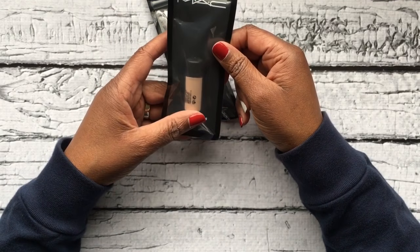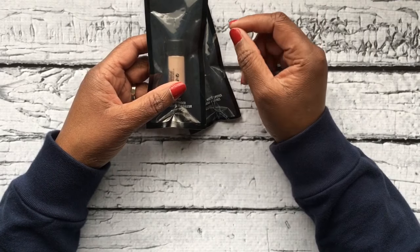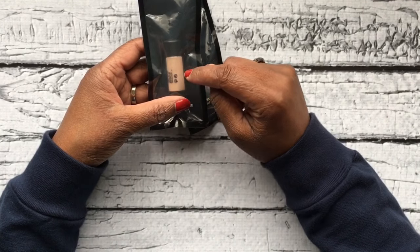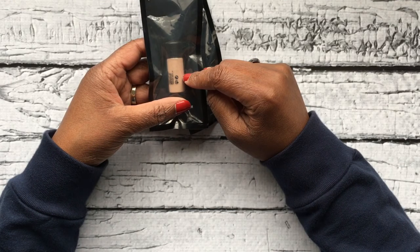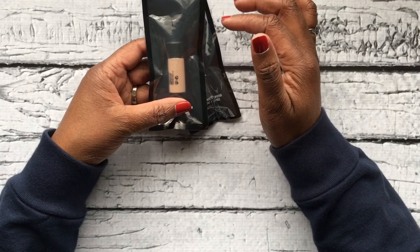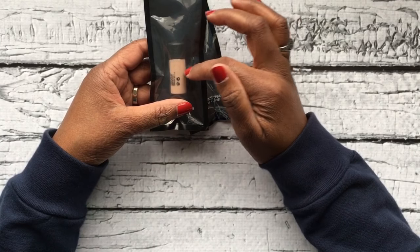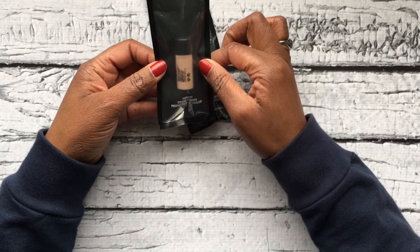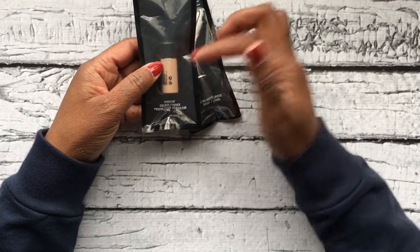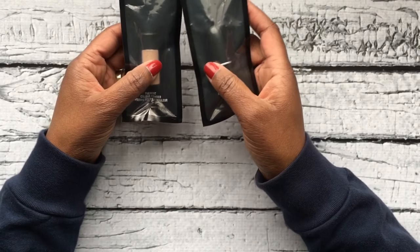The other item is a tube of MAC pigmented eyeshadow. Number one, it's highly pigmented, which I love because it helps color show up on African-American skin. Secondly, this little tube will last you for years — I have another one in a melon gold color that I've had for two years and have barely broken the surface on, using it as my gold base pretty much every day. This one is called Naked and I believe it's the pigmented version of Naked Lunch. I picked these two up at Nordstrom and I really think they'll make great stocking stuffers.